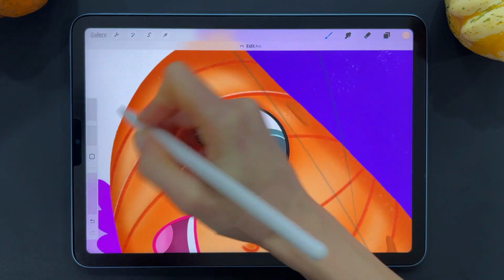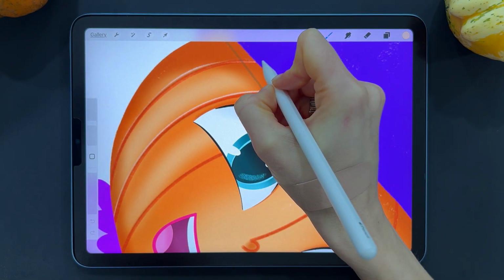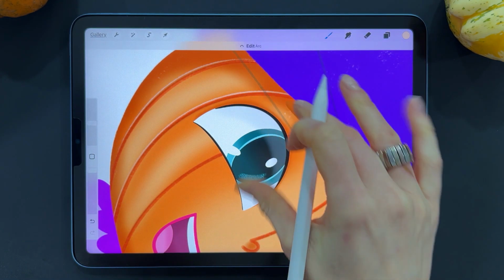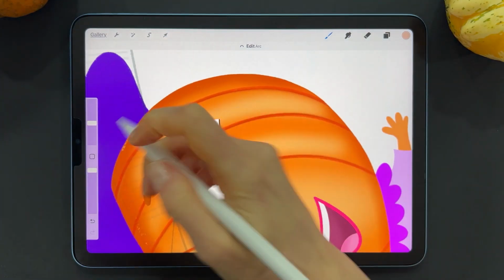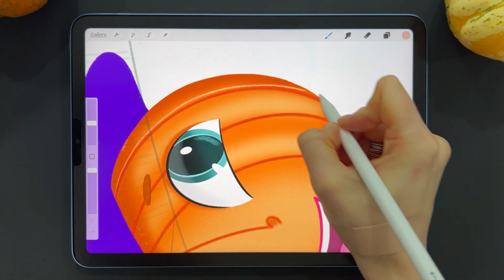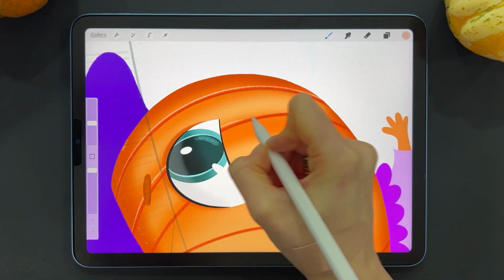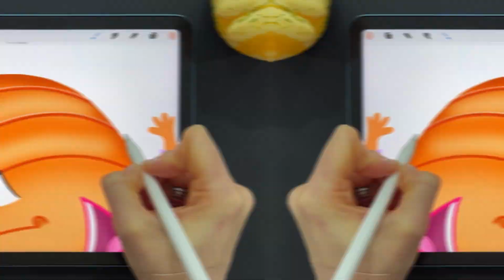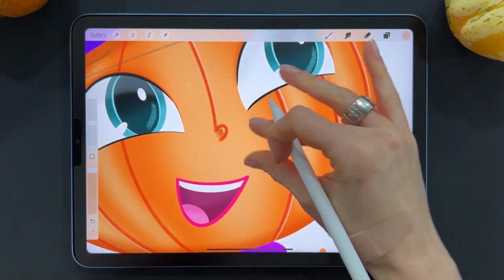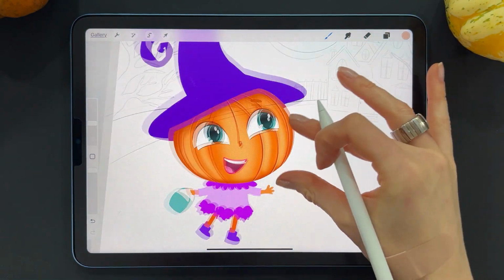Hide them a little behind. There's so many ways you could draw a pumpkin, obviously. I'm not going for any realistic style. I try to make it very stylized in coloring, so to say. But of course, it's easy to see anyway that it's a pumpkin. And here we could just add a little bit of light to the nose.